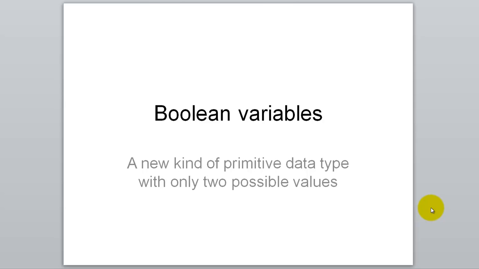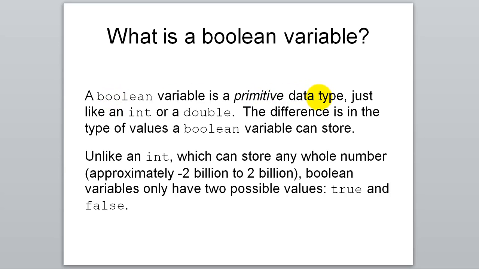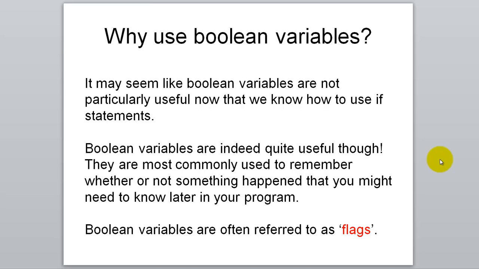We're not going to get too advanced with it today. Boolean is a primitive data type, just like int or double that we learned at the beginning of the year. So now we have another data type that we can use. The difference is that a Boolean variable can only store true or false. Like if we declared an int, we could store numbers from negative 2 billion to 2 billion. Booleans don't contain numbers at all. Booleans just contain two states, true or false. So what's the point? That doesn't seem very useful. All it can hold is true or false. Integers can hold lots of information. Boolean seems pretty weak.